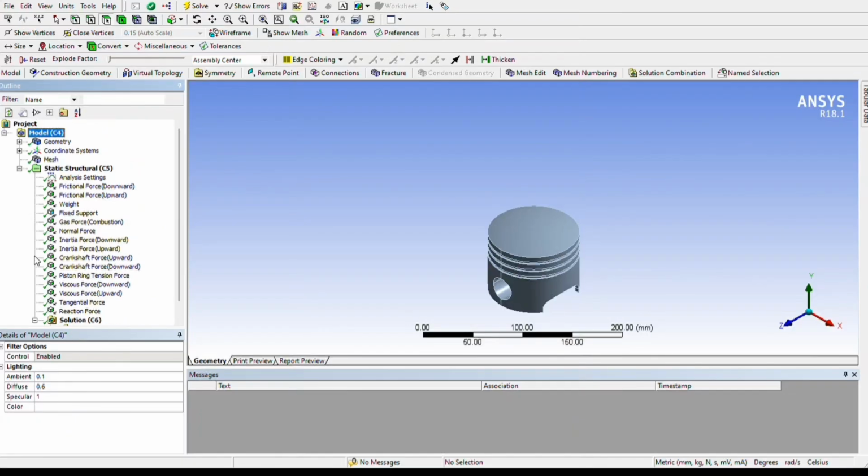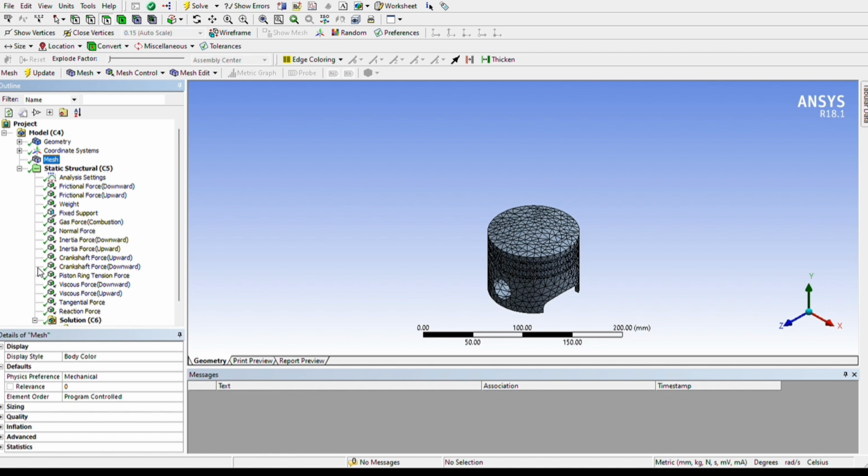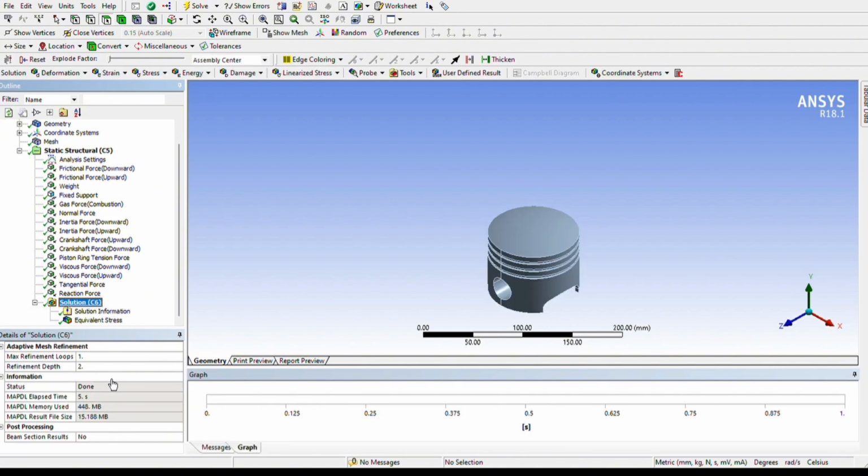The same procedure will be followed here. Generate mesh, and all the forces are updated from the last static structural analysis, and again right click on insert and add the equivalent stress, and again solve it.